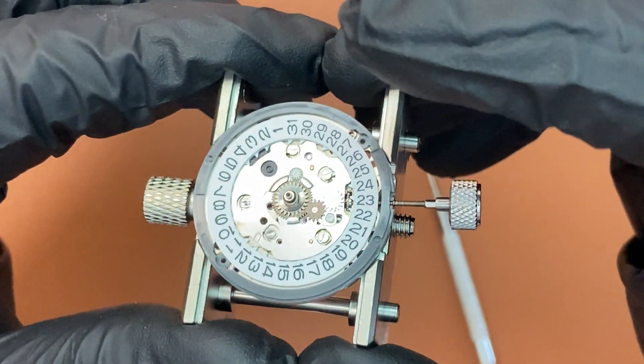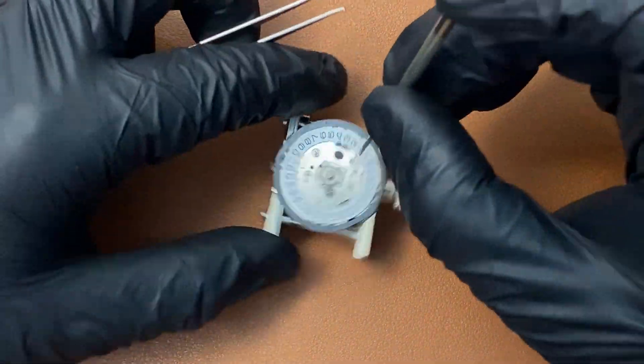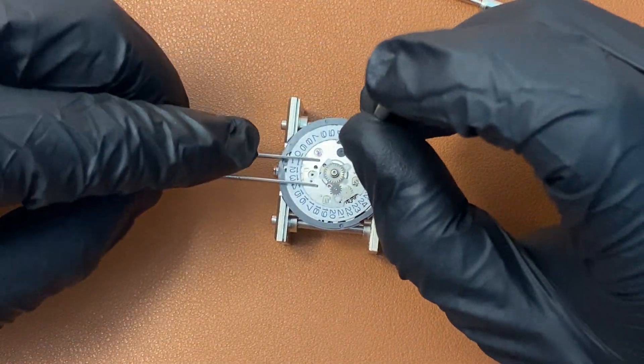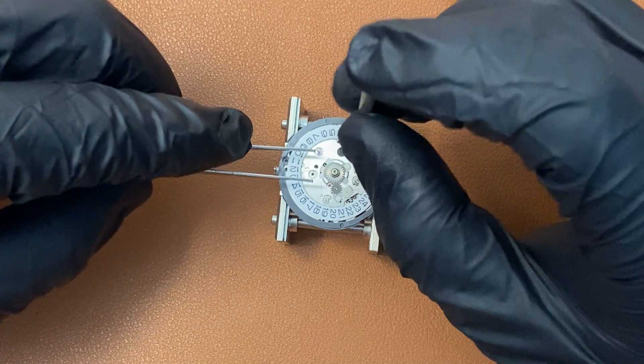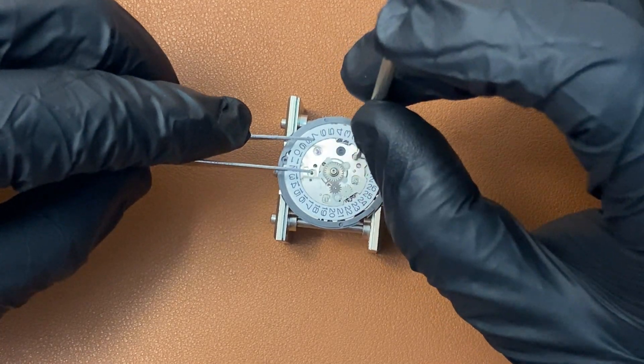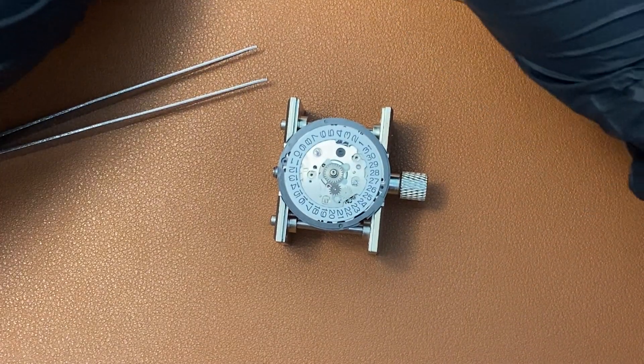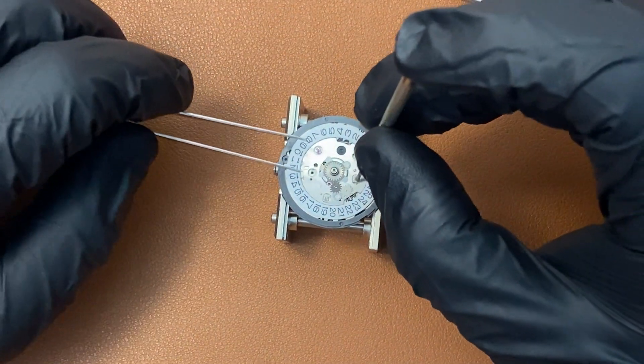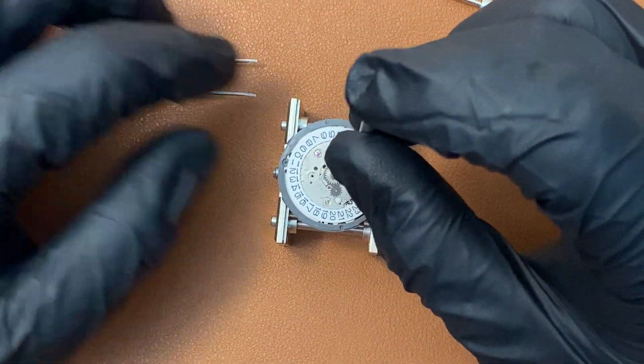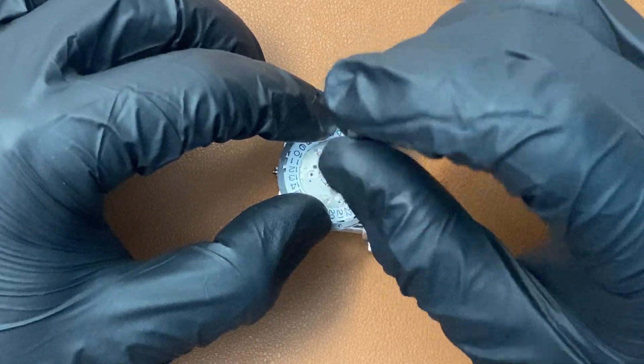Now let's start with disassembling the movement. There's four screws to be unscrewed which I'm doing right now. The first screw, remove it myself, the second one, there's a third one, and the fourth one just by the side of it.